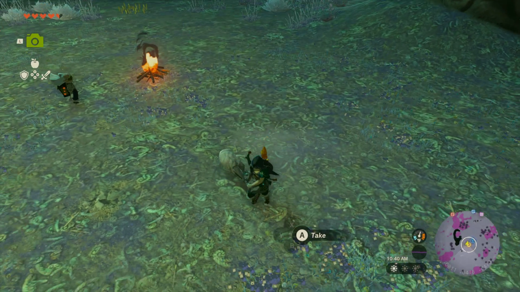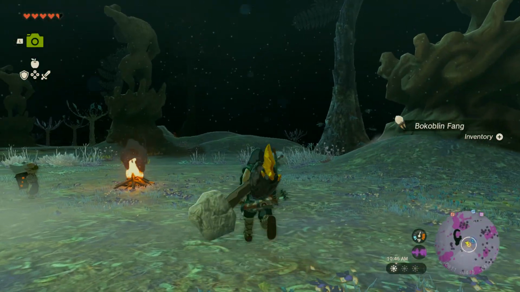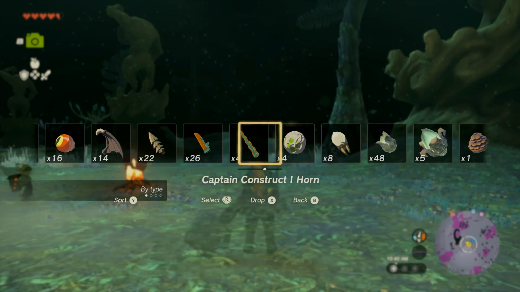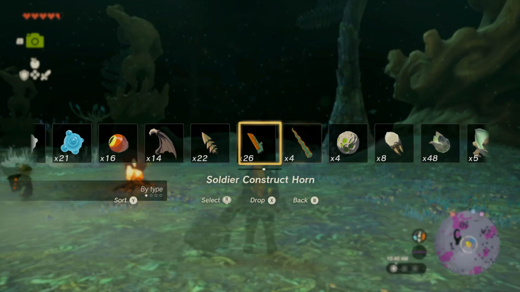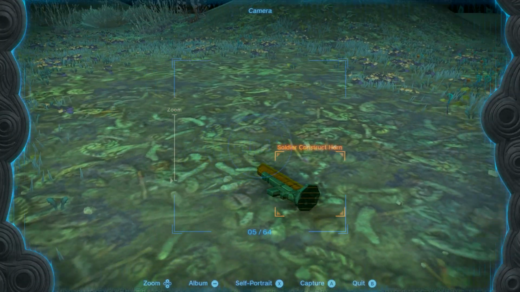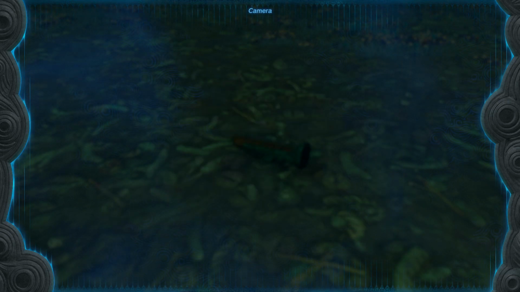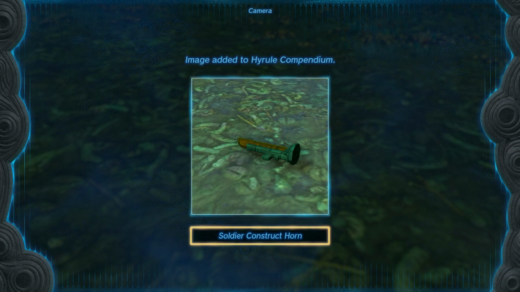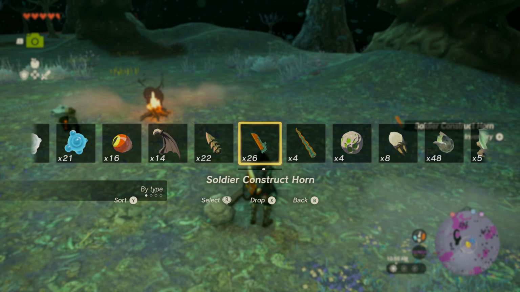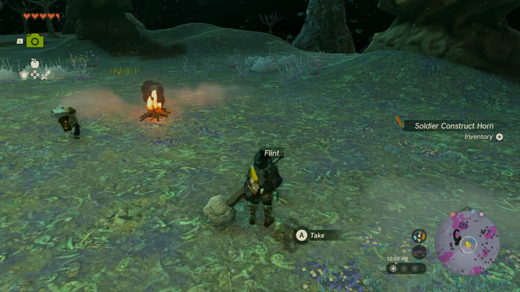And this is the sad part, is that I don't know what things you can photograph and what things you can't, because you can only photograph some materials, not all materials. Which is kind of annoying. I get the understanding as to why. Some of these are drops from monsters. That said, a soldier construct horn is also a drop from a soldier construct. Why does that get a compendium image but not the Bokoblin Fang? That's very random.